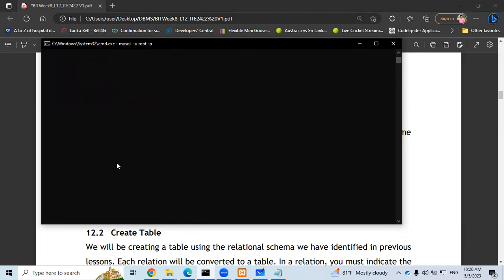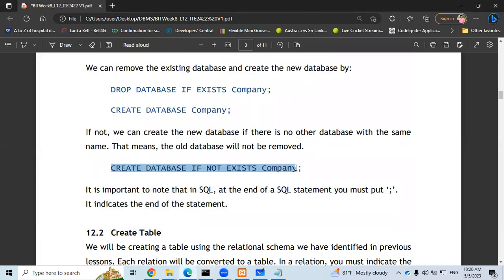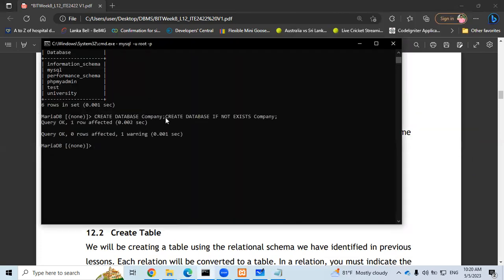So to prevent that, I'm not going to enter this command. I'm going to enter this command like this. You can see: create database if not exists company.